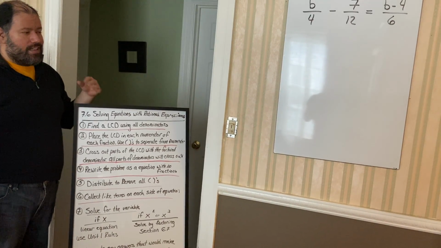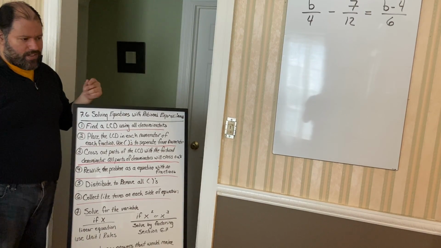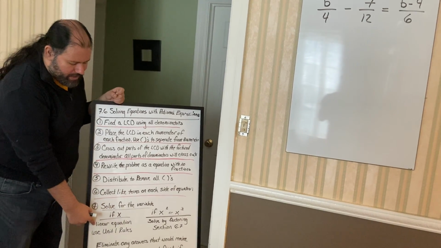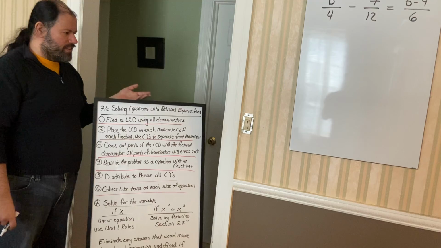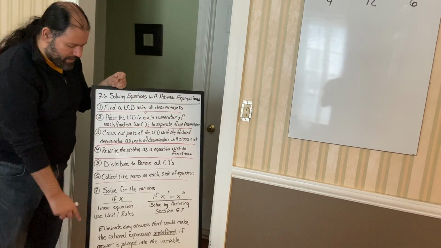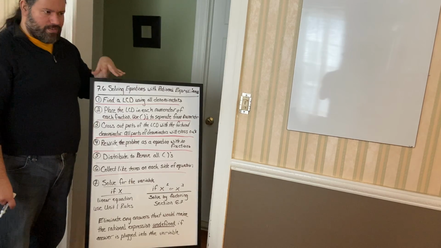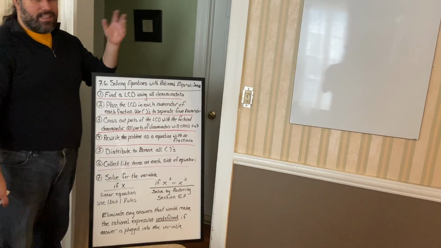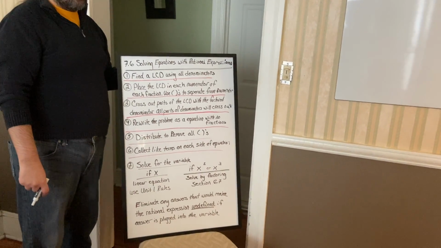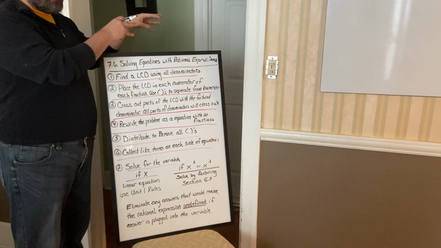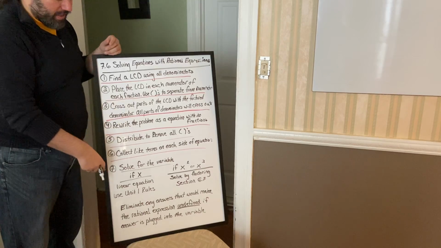Now for these guys, there could be 2 different types of variables. You could have just plain x's. If you have plain x's, then this is what is basically known as a linear equation. This is the stuff that we were using in Unit 1. Remember, we were saying simplify, labeling, moving, divorcing. Remember those 4 steps? You were getting all the variables on one side, all the constants on the other.